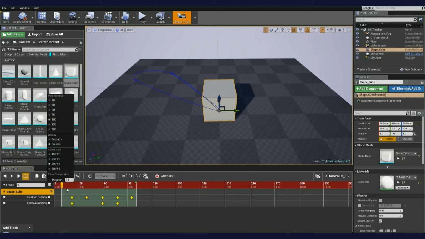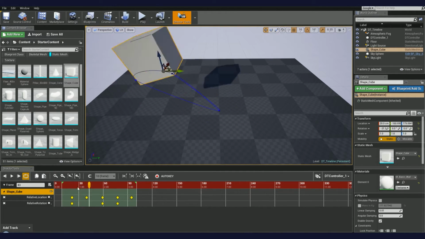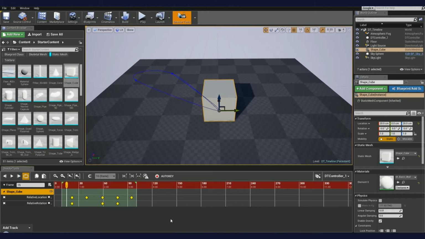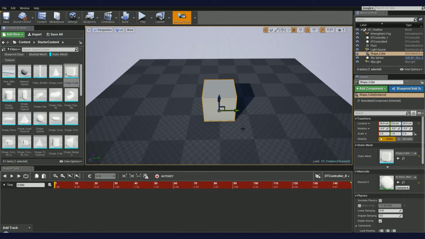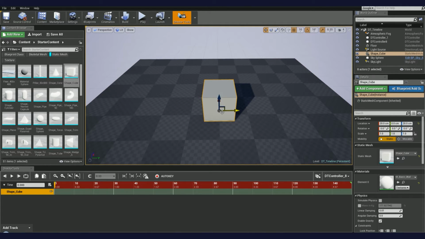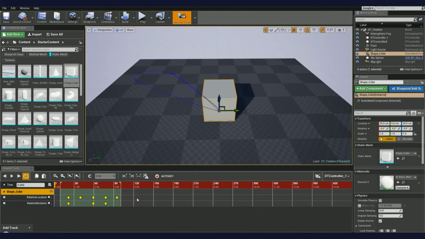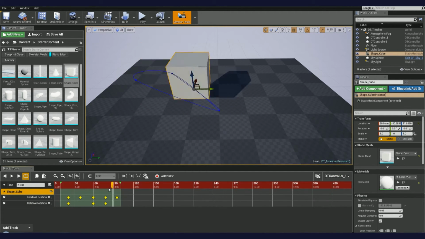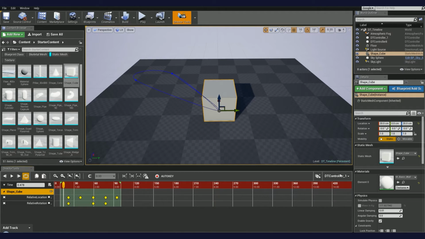So for example, we have the default controller that holds tracks for this box, but we can create a new one, add new tracks and animations for the same objects. Therefore, when I select this box, it doesn't have any tracks since the second controller is now active. Switching back to the first controller, I will get the animation I created earlier.